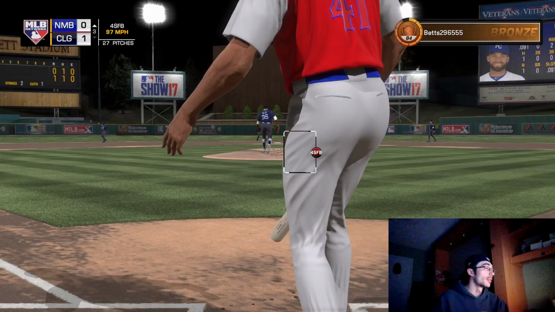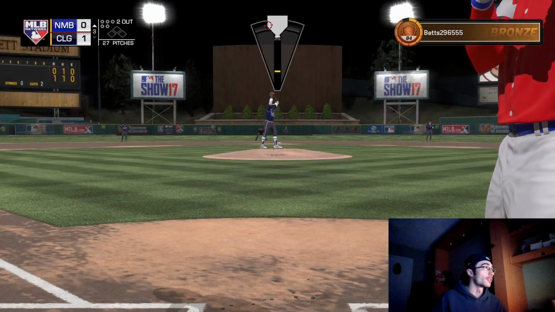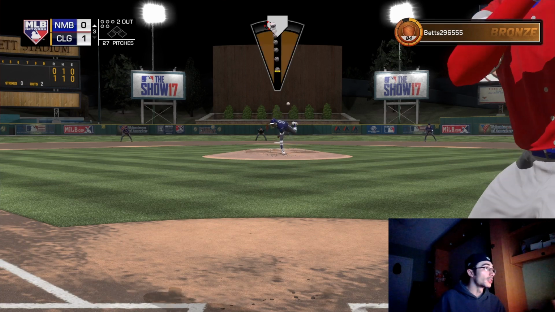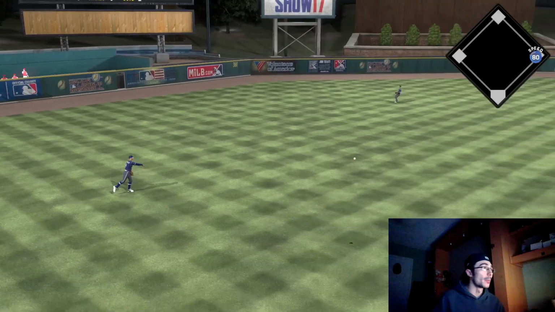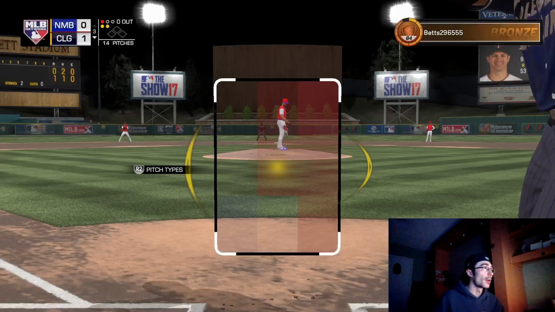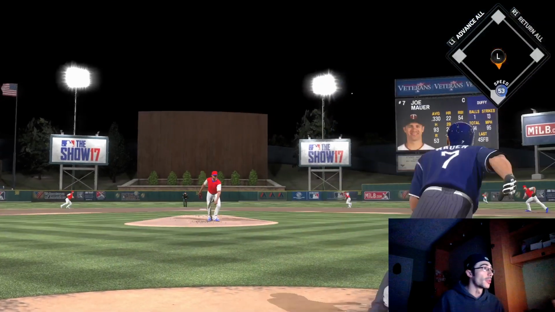I noticed it probably a little bit more in MLB The Show 19, but I did want to mention that as well, something that I noticed. But I was able to get the gold bar of confidence earlier on in this game. It's much easier to locate pitches. I noticed that with the feedback on the pitch meter. It's much easier to locate pitches where you want to, especially with some of the better pitchers in the game.